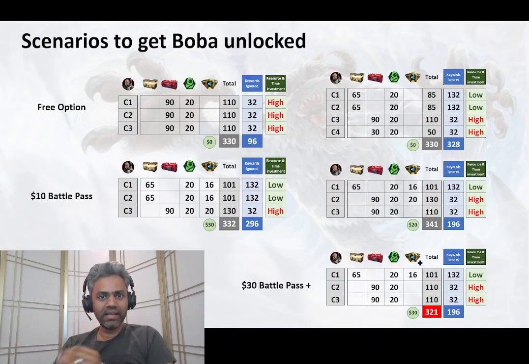Me personally speaking, I don't think I'll go with the free options. The resource cost is pretty high out here. I don't want to spend that much time or crystals refreshes in order to get it. I have a very limited supply of crystals that I use for very specific things, and I don't want to blow it all away, 9,000, 10,000 crystals just on these three things.